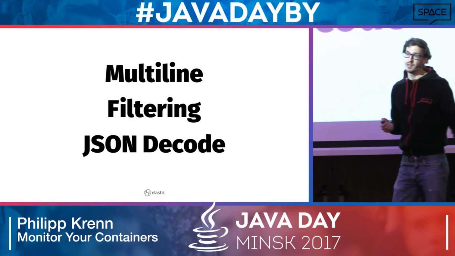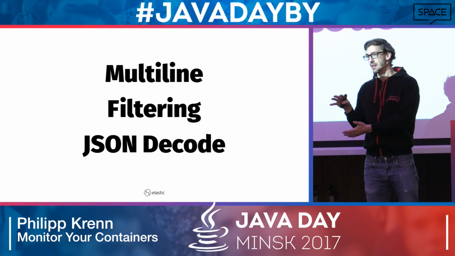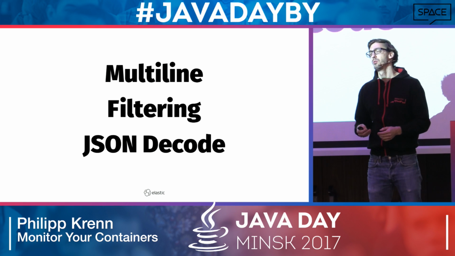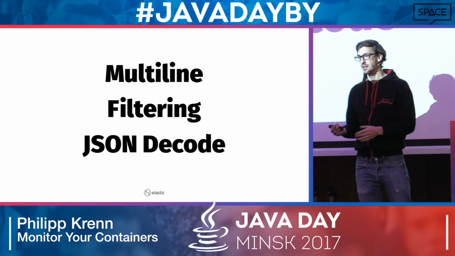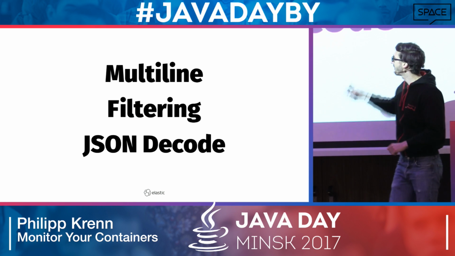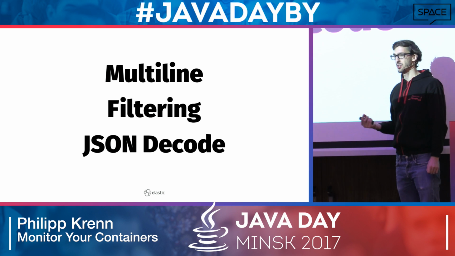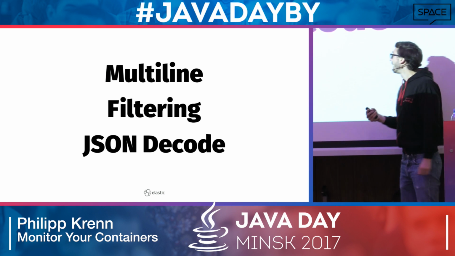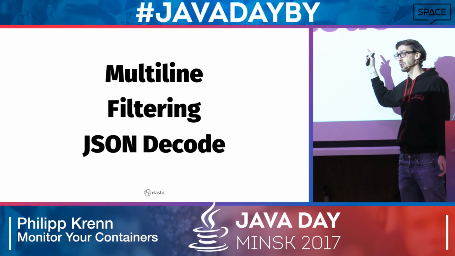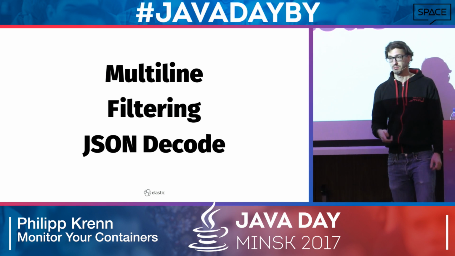You can do filtering on your server already. So you could log in debug, but you can say I only want to centralize everything that is error or one, because debug is just too much information. I don't need to centralize that. So you can filter that down in Filebeat already. And if you have JSON, we generally recommend to log in JSON just to have it structured and you don't need to parse it afterwards again. You can just send JSON, and since Elasticsearch is storing JSON, you don't need to do any parsing. You can simply insert that JSON directly into Elasticsearch and you're basically done.